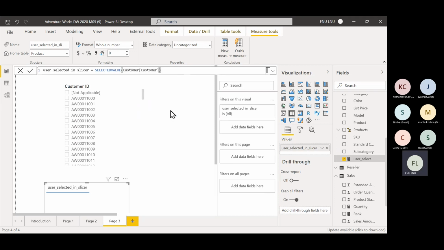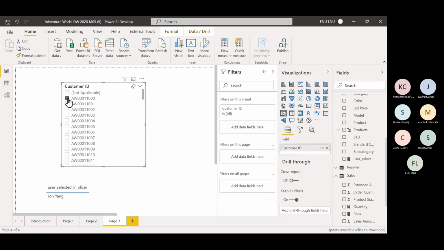I think customer is nothing but customer name. Now we took the formula, then I select this one. Then we got this customer key, and corresponding to it, what are you seeing here? Customer name.